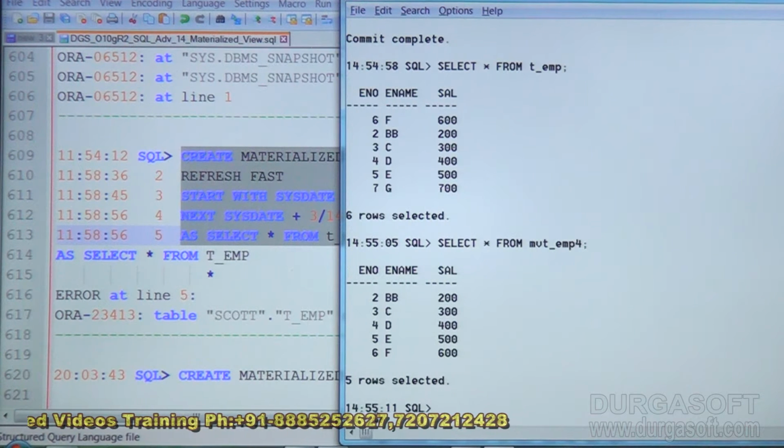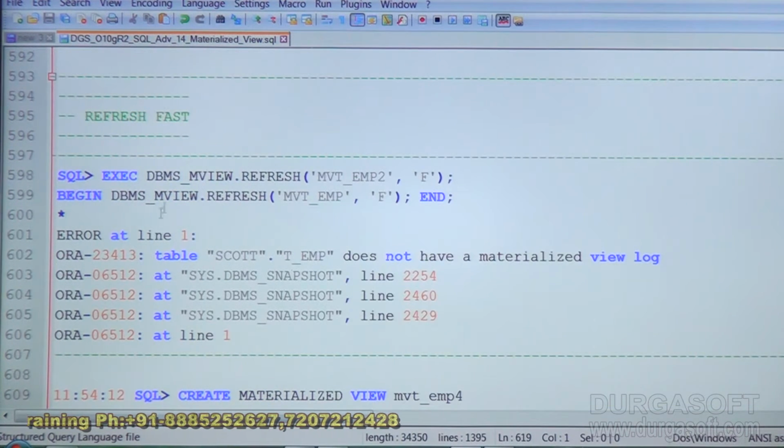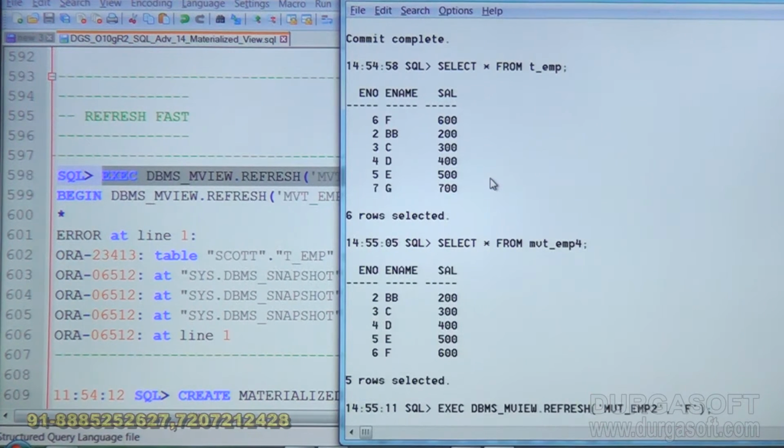Now 1 minute is complete, another 2 minutes. Now let us refresh this manually. Not EMP2, ours is EMP4 in fast refresh mode.